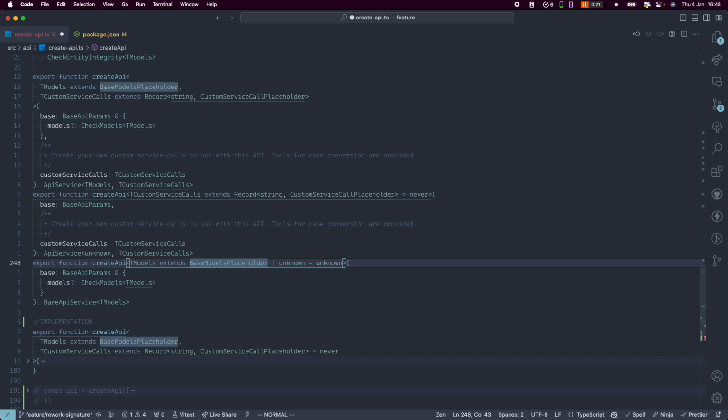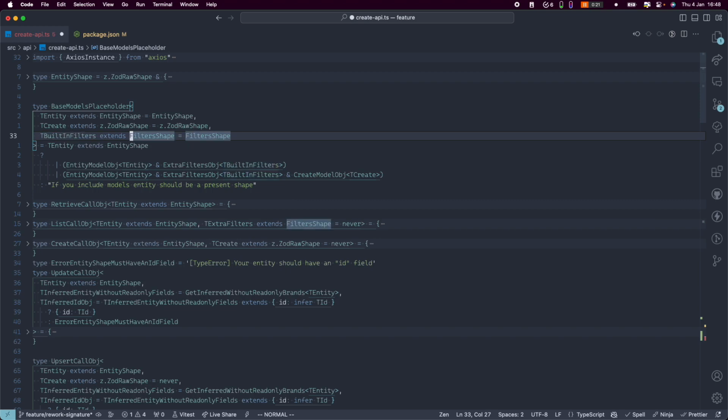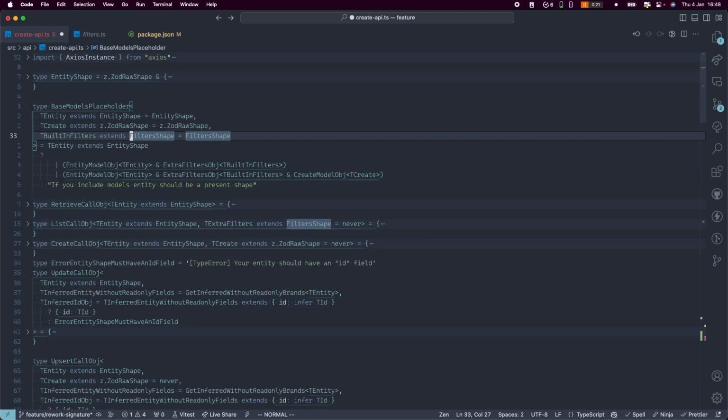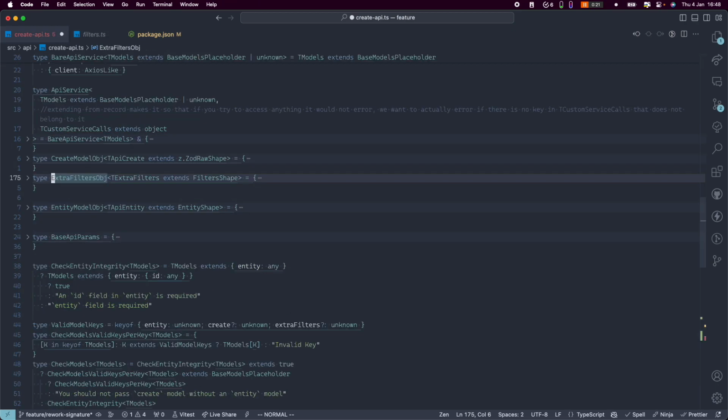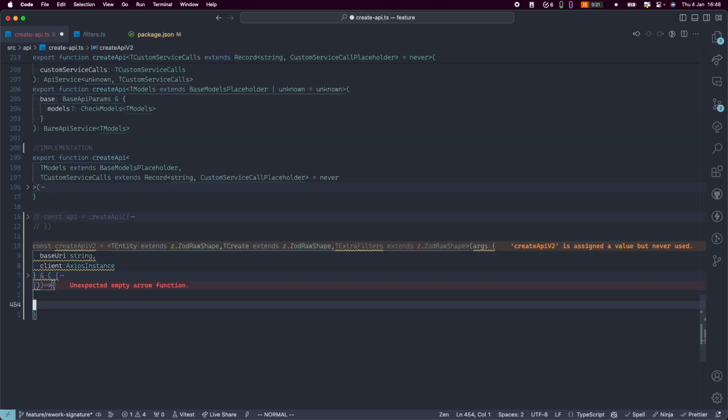And then we have. This is sort of a concise way of doing it, but it has too many things. Built-in filters, filter shape. A record. That's nice. So what about the extra filters? It's just extra filters, the extra filters. Sort of shape of extra filters, if any. I'll put more restrictions on the filters later, but for the time being, I think we should be fine with just Zod's shape. Did I copy this or no?